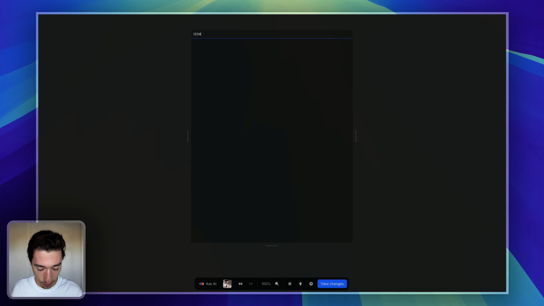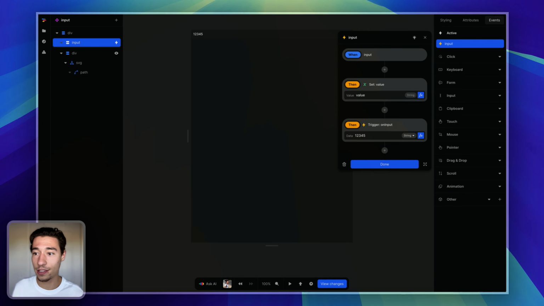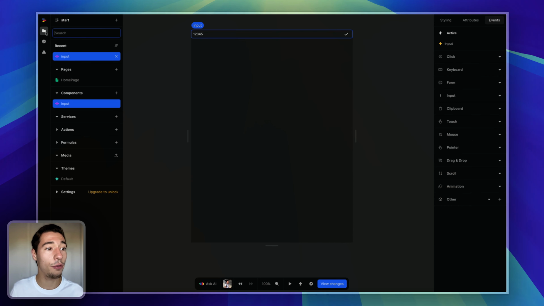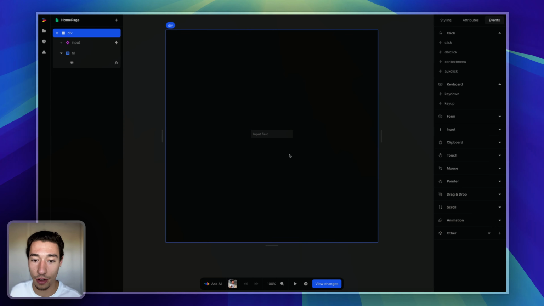1, 2, 3, 4, 5. We're going to get the checkbox. So now we have isolated state. We're sending out events with the data from the component variable to get it outside of here. And now if we go back to the page, we're going to see that we have a fully functional component.